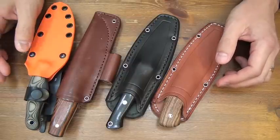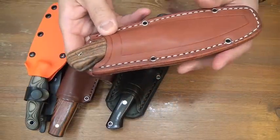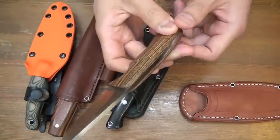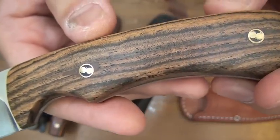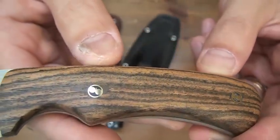Hello, knife people. I was gifted this knife. It's a hunting knife. Zebra wood and mosaic pins.